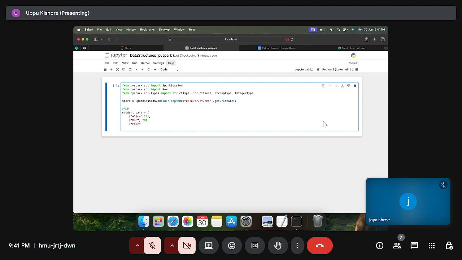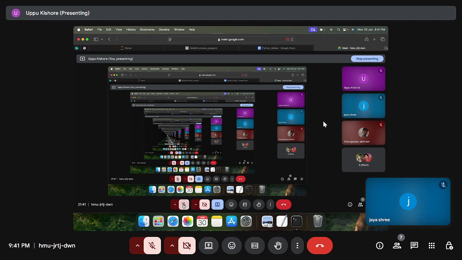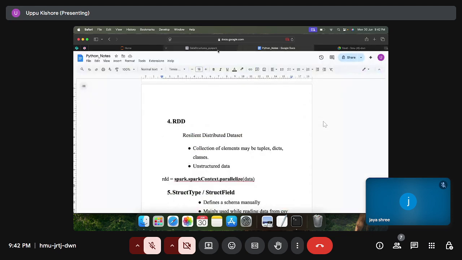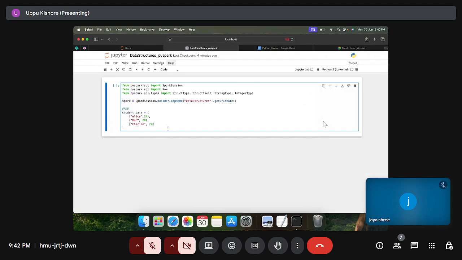So here I have created the data with three students.